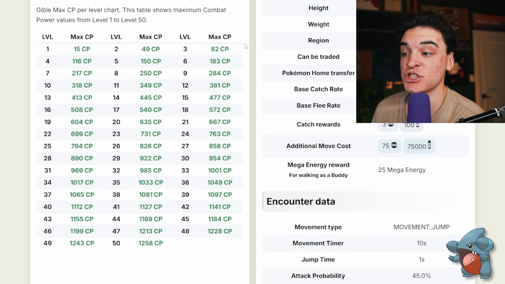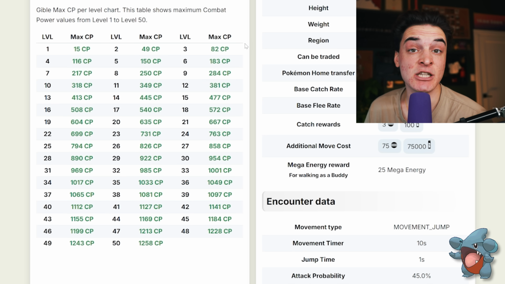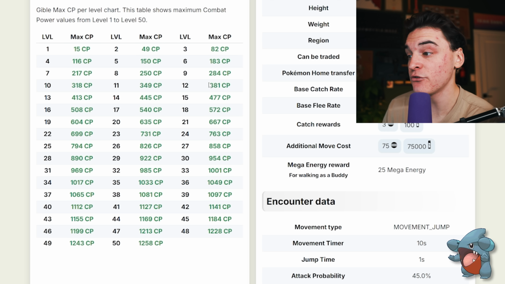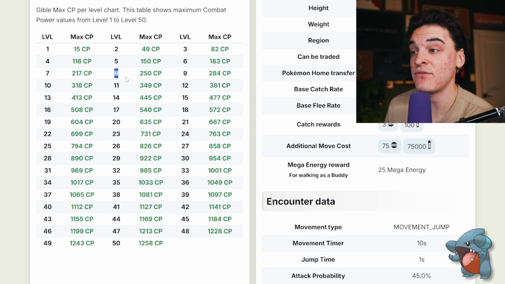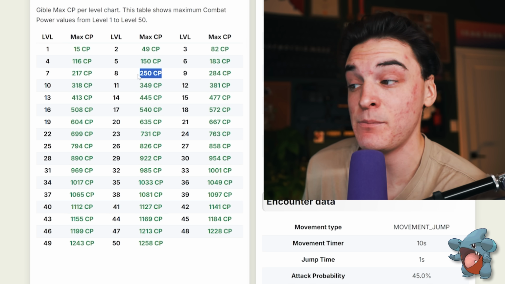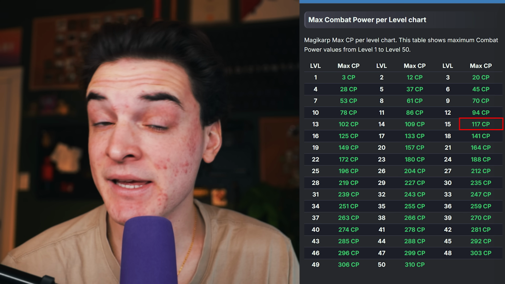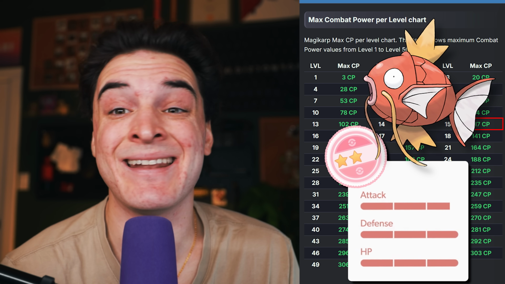However, when you're catching Pokemon from Team Go Rocket grunts, they're guaranteed to be level 8 or level 13 if they're weather boosted. So a chart like this is actually useful because you can look at the level 8 100% IV Gibble in this instance, which is 250 CP. So if you find a 250 CP Shadow Gibble, non-weather boosted, that's a guaranteed hundo. Do note, however, some Pokemon's 100% IV CP is the same as the 98. For example, Magikarp, 117 CP can be a hundo Magikarp, but it can also be a 98 Magikarp. This is more true, though, for the lower, weaker Pokemon, which have a smaller CP range.